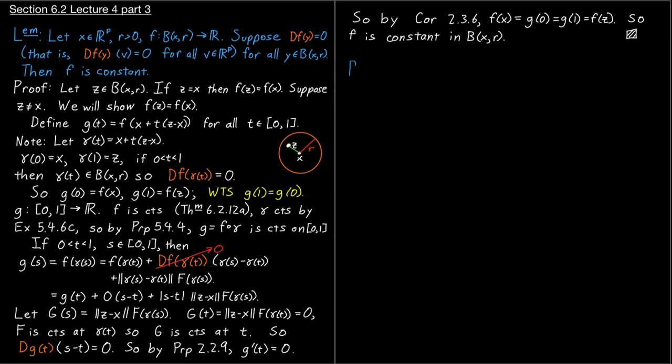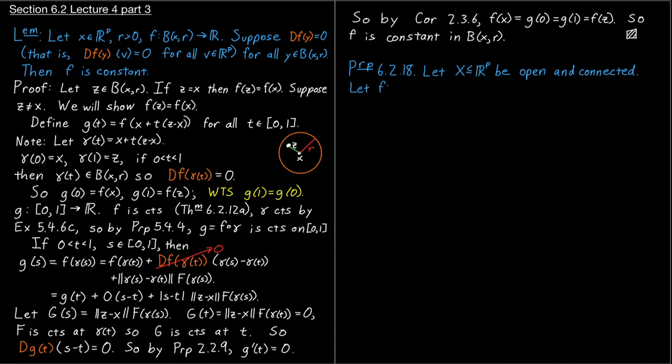We can do a little bit better. So here is proposition 6.2.18. It's a more general result, but we needed the lemma to prove it. So we're going to have a domain in R^p be open and connected. So section 5.6 is coming back.